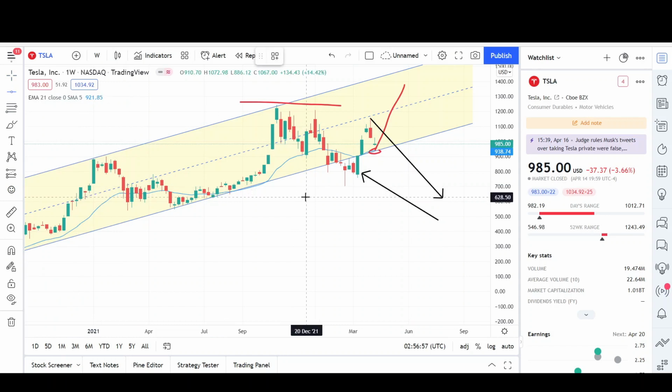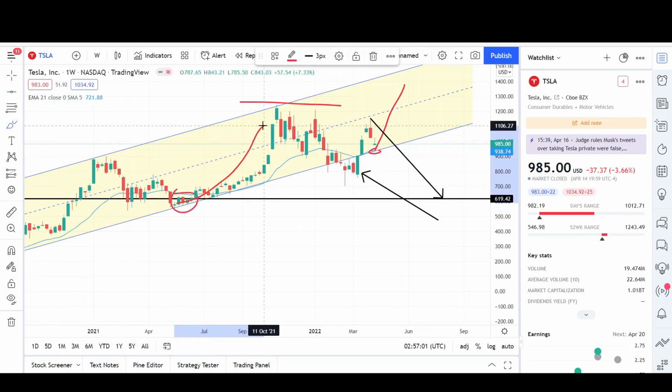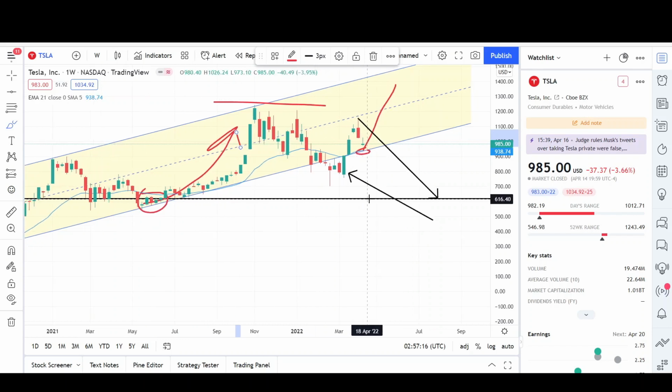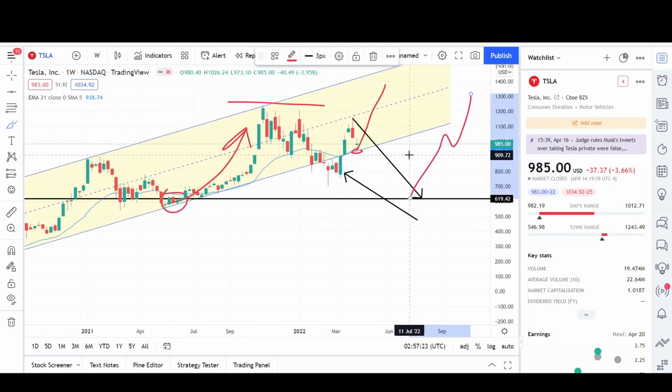You can see that that's the starting point of this entire up move. And like I showed you guys numerous times before, whenever we have a strong up move and price starts selling off slowly, it's probably going to be targeting that starting point. So we can either come back 90% of the way or even 100%, and 100% will be right at that 622 level. So right around that 614, 622 level, it can lead to a major bounce up to retest these previous highs. That's if we get down here this low.